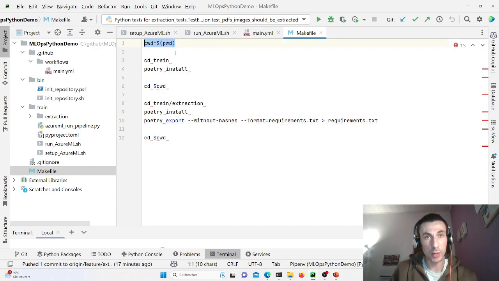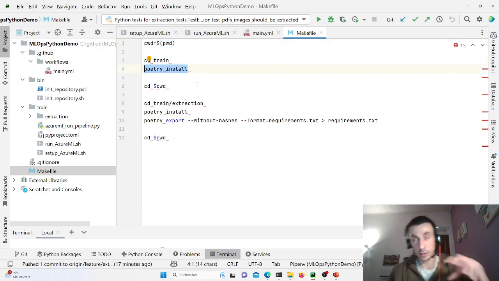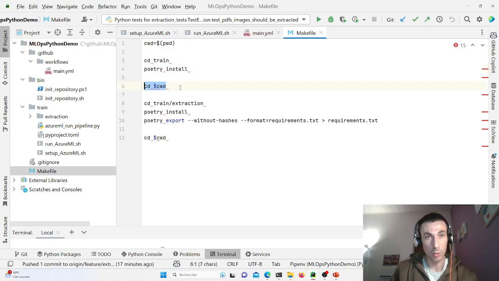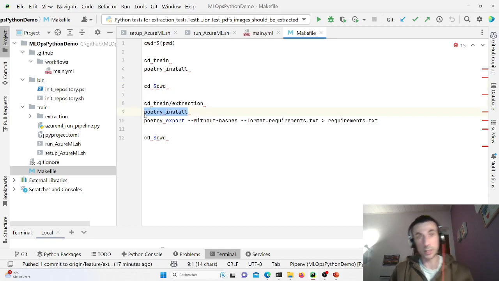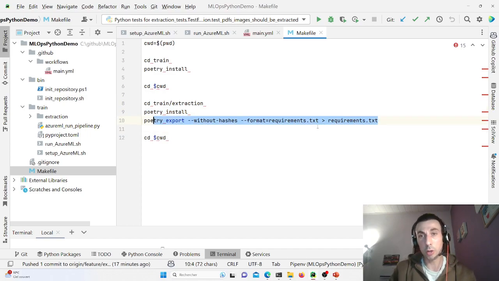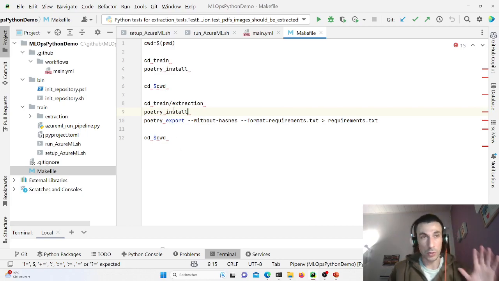Save the current directory, go to the train directory, poetry install, which allows us to run the AzureML pipeline. Return to the previous directory. Go to the extraction directory. We run poetry install just on this little extraction brick, and we'll generate a requirements.txt file, which will be used directly in our Docker file to make things easier. For the moment, that's all we're doing.